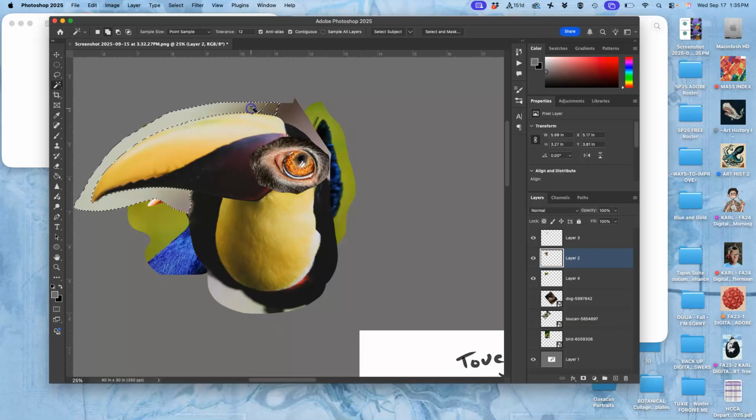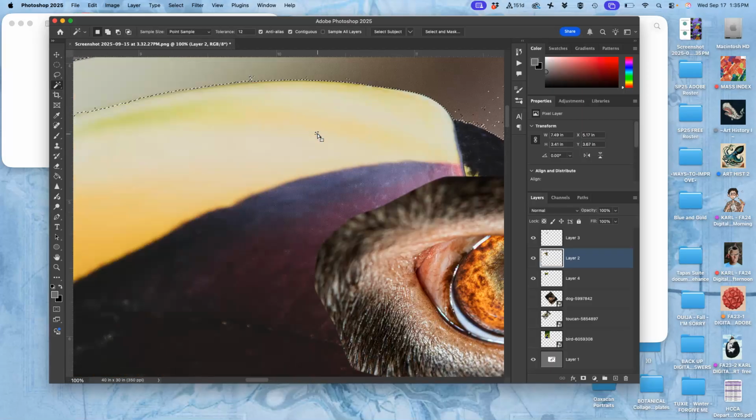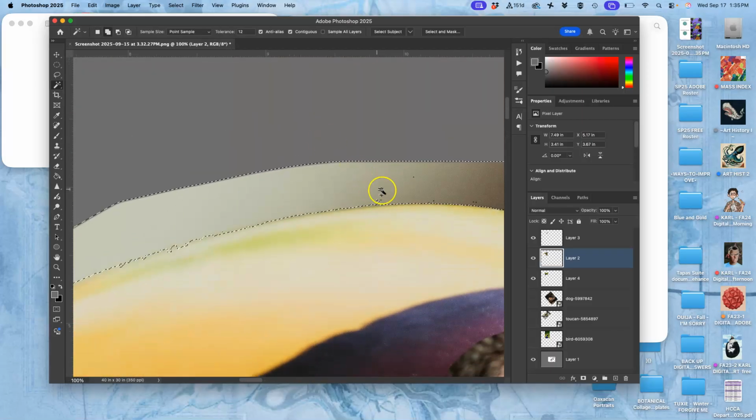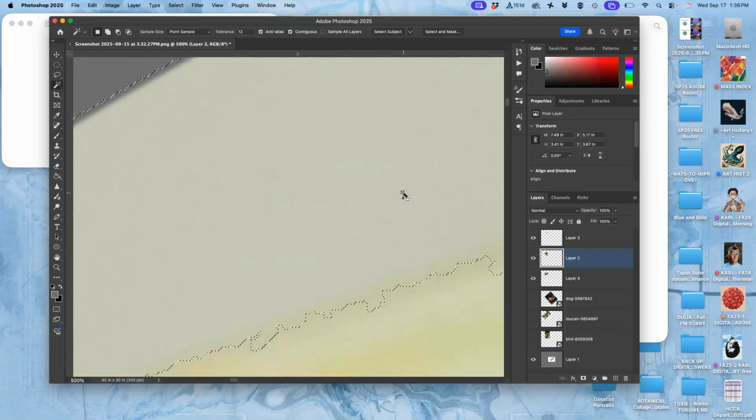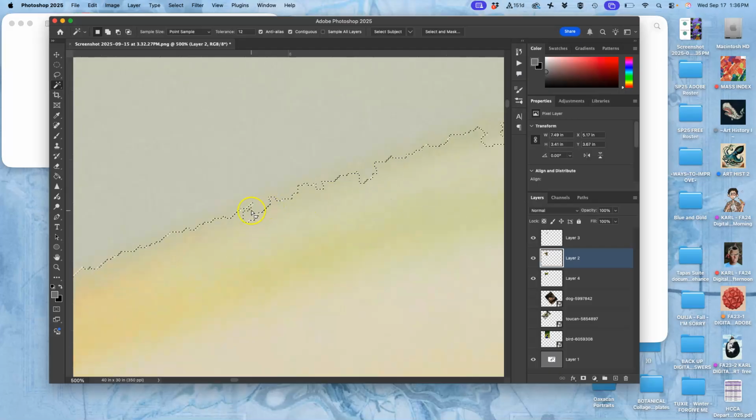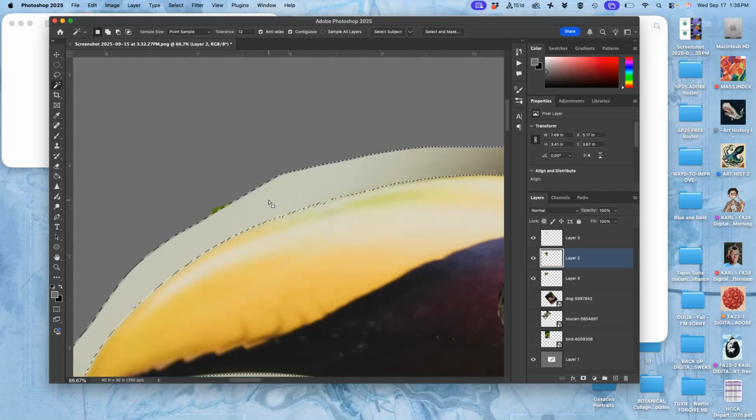And I'm not going to do select and mask to it. I'm just going to cut it out nice and clean. All this background. All right. I'll zoom in and show you what that looks like, because there's little debris that might be missing. Little things like that. So seeing that, I actually might want to do select and mask.